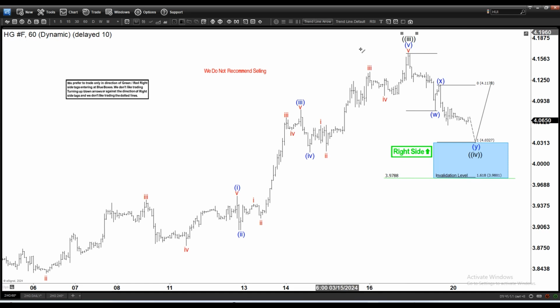Now, if we rally from here, which is possible, it can truncate, then obviously you can just simply move it here and call it completed. And that's why we are not supposed to sell this, even though we are calling it lower.